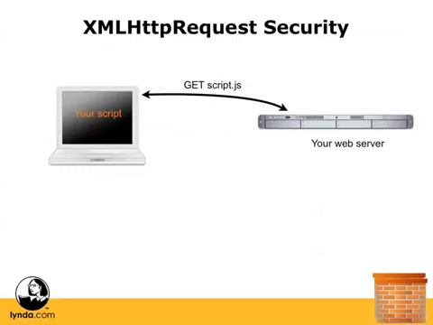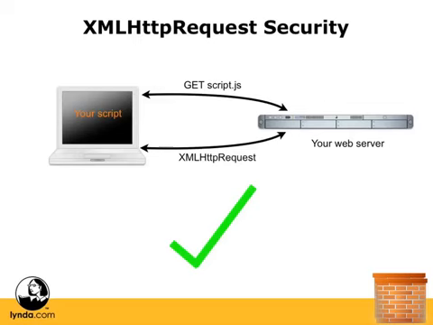When you first start using AJAX, you'll find yourself thinking, boy, I can get this XML file from this server and that XML file from another server, and I can mash them all up and do all kinds of cool things. And you'll quickly find out that there are limitations on what you can do with AJAX and XML HTTP request. For instance, if you're running your own script.js file off your server, and then you do an XML HTTP request back to your server, that's fine, no problem, it's great.